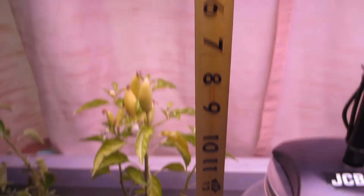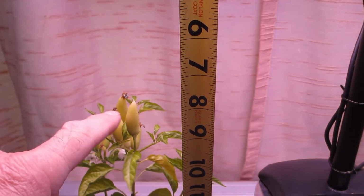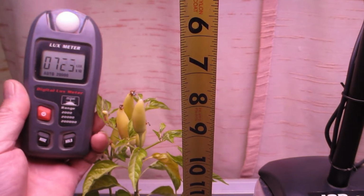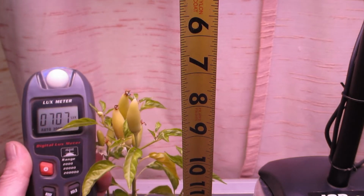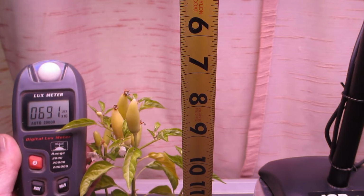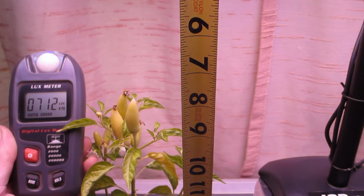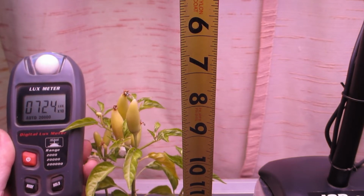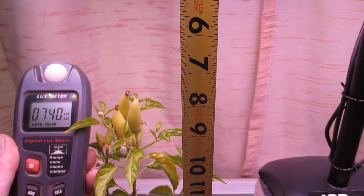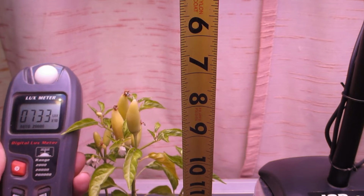To get an accurate measurement, I've had to close the curtains here. I'm going to say that the top of this plant is 8 inches down. And to measure the lux on it here, we've got 690 times 10, so that's 6,900. So here it is, 7,000 lux. That's pretty good. That's just down onto the canopy there, which is 8 inches away.